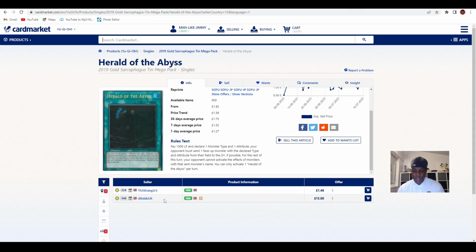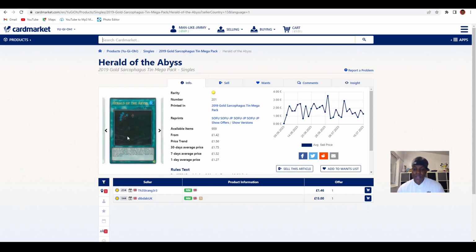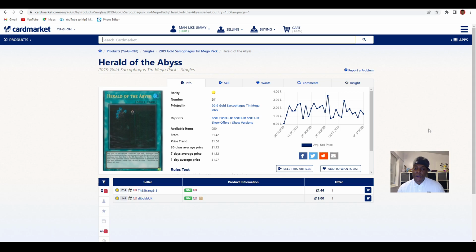I don't know where this listing is going with £15. That's amazing. But yeah, a nice little tech pick there, and it answers some of the other boards that are out there. Typically most boards are putting up an Omni Negate right now, so it's probably worth baiting the Omni Negate with something like Herald of the Abyss, which will allow some of your other cards to go through depending on what your hand is saying. So definitely worth a good shout there, and maybe just pick up a playset.